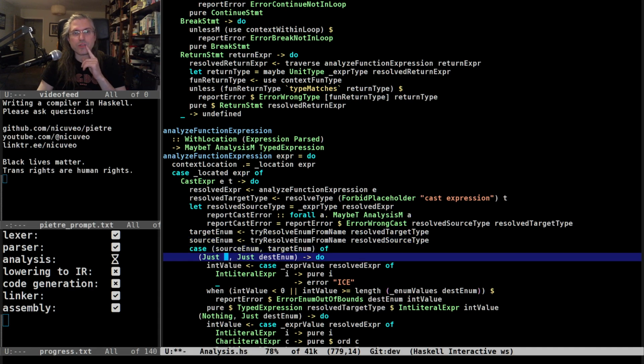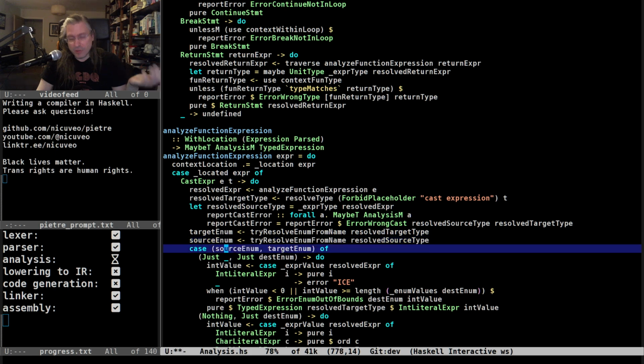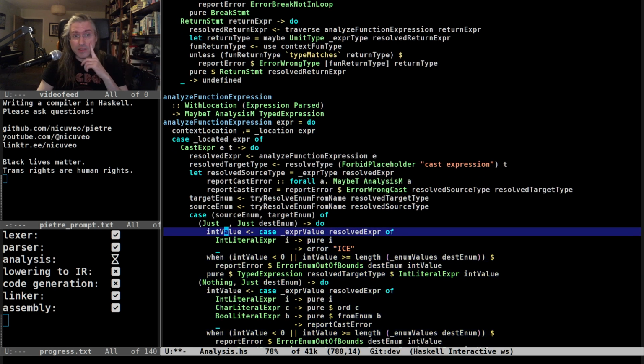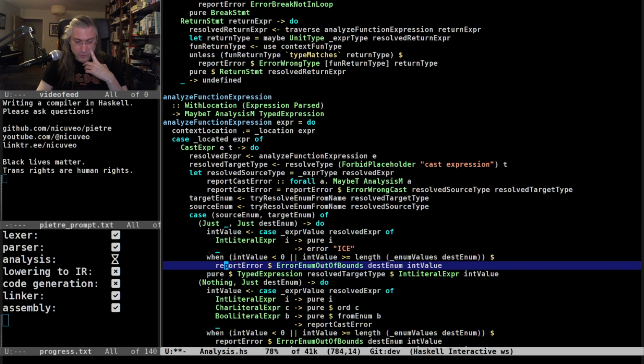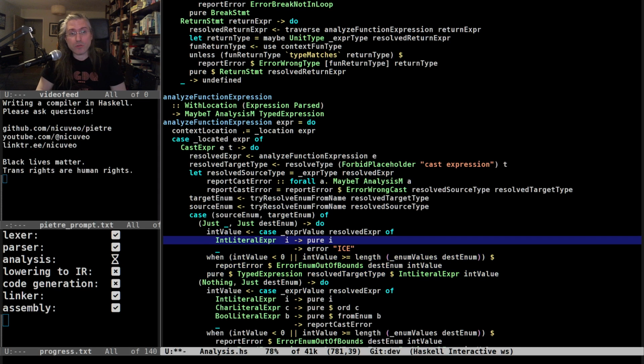This is where it is going to be a bit different. What I'm doing here is I've copied the code from the constant expression evaluation, which is evaluated at compile time. Here, some things will have to be different because we cannot evaluate the value of an int at compile time. Otherwise, we would have a compile time language, which we don't. Some of the things in the cast will not be able to kick in here. In the constant version I actually compute an actual int literal expression out of this. Here I will not be able to do this. So I suppose the only thing I can do at this point is type checking.